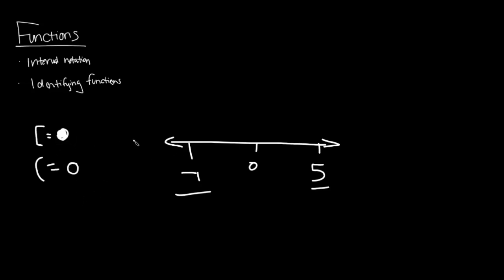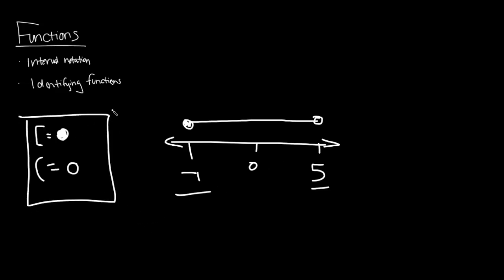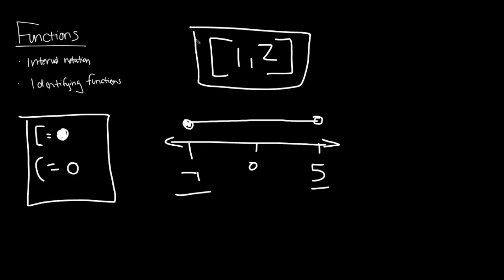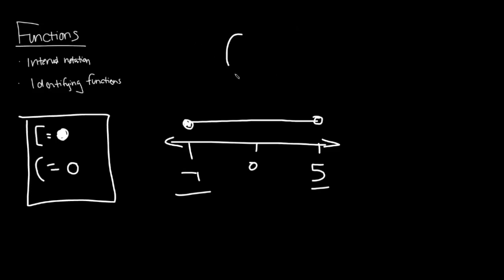Well, basically, when you have a question that gives you a number line and they give you a filled-in circle and then goes over to a hollowed-out circle, what that means is that you can already identify how to write this interval notation. So remember, this is an interval notation, for example. But they have different ways to identify it.